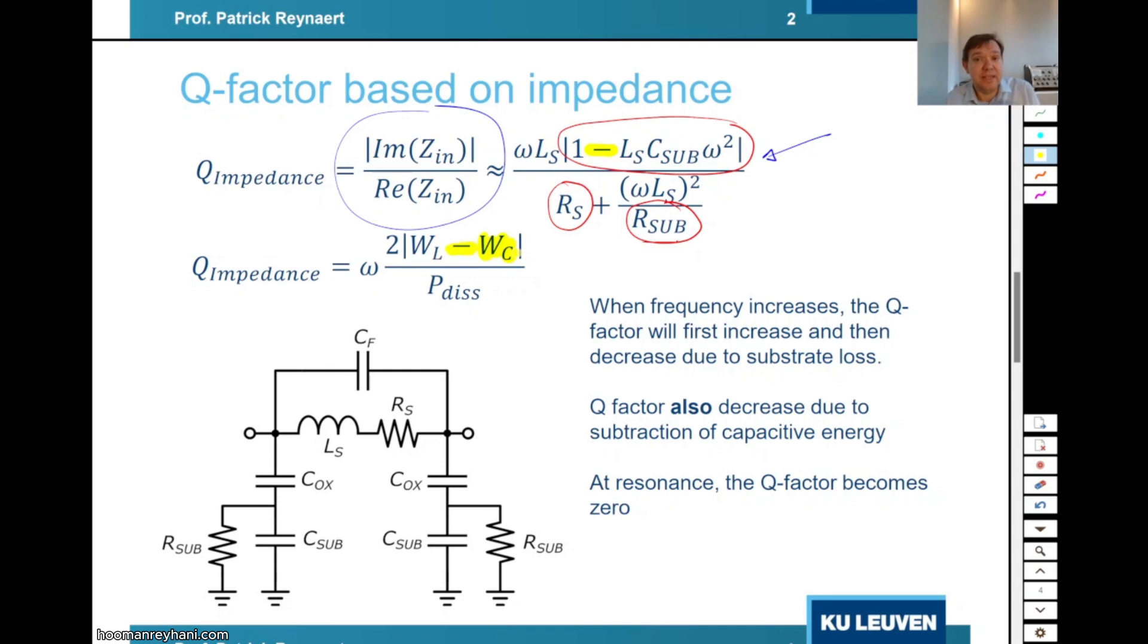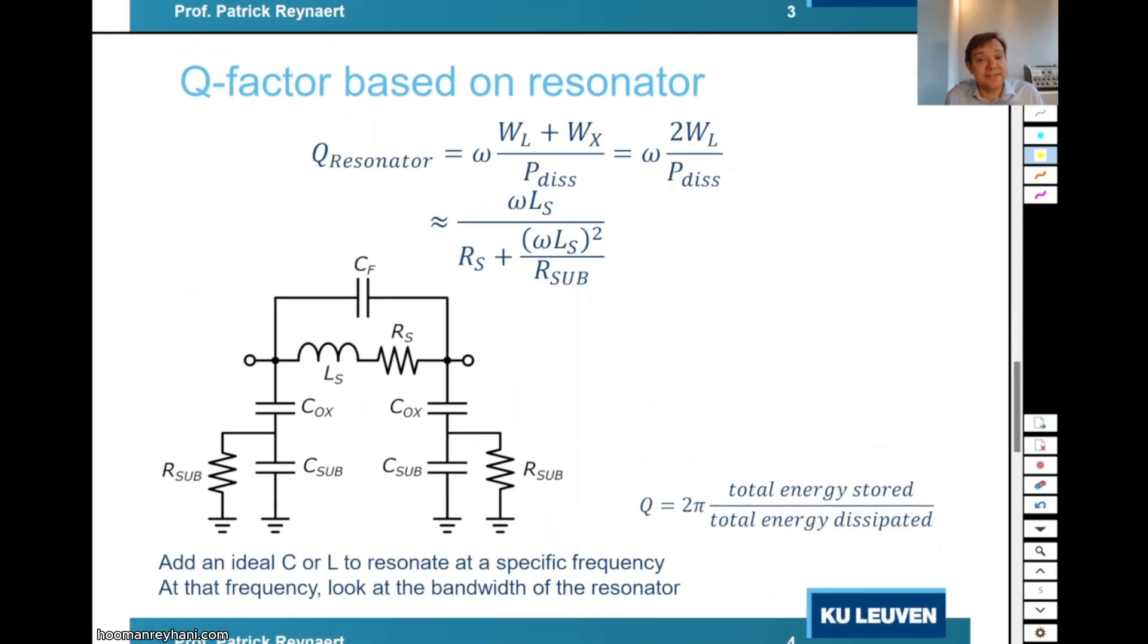Which is maybe not a... How to put this? I mean, there is still energy, capacitive energy. So we will in a minute see another definition. But there are two reasons if you use this definition why your Q factor goes down. The first one is a self-resonance. The other one is a substrate. But you could also look at an inductor as part of a resonant tank. You can tune out the inductance with capacitance. And then you look at the quality factor as the quality factor of the resonant tank. And maybe that is more relevant in circuit design. Because in circuit design, these inductors always tune out capacitors. There is a slight exception if you look at inductive peaking. And there you don't have a network that is at lower frequencies having a lower impedance. But there it is just a matter of bandwidth extension.